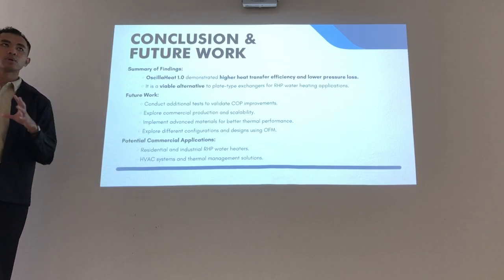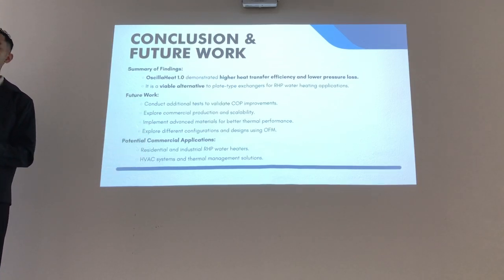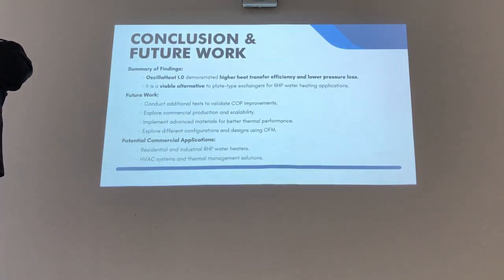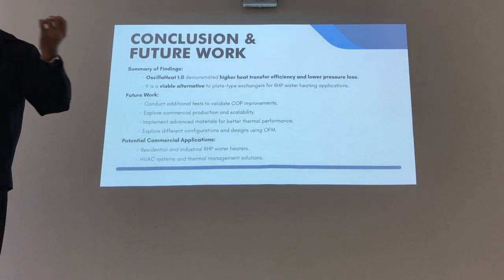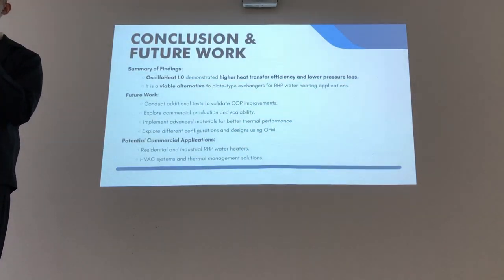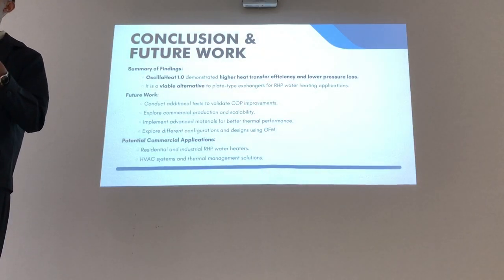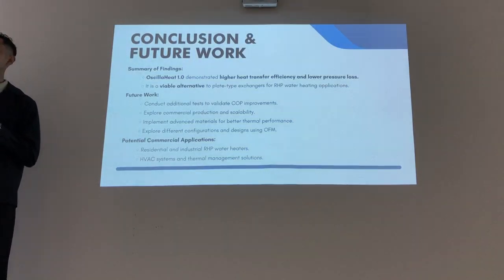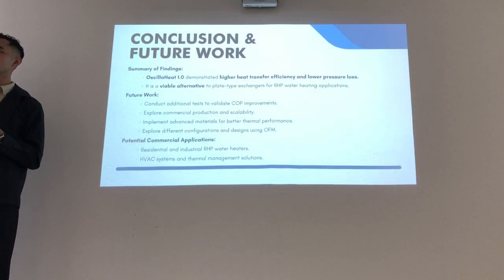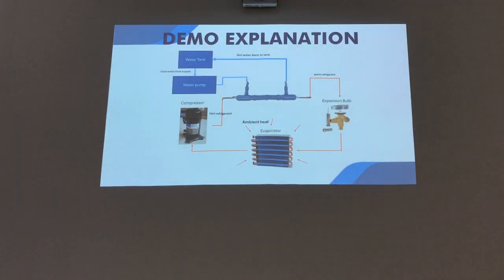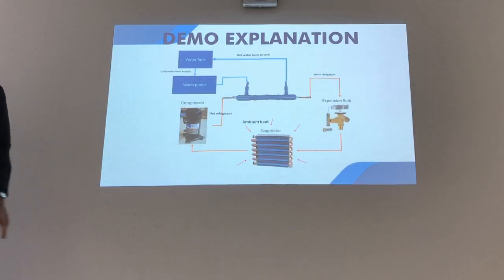Then we can also explore different options for commercial production with better materials, and implement materials that are more thermally ready. Because the configuration given was a straight line, we can go for a different design, maybe curving or whatnot, to make it more integrated for industrial and commercial users. So the potential of these commercial applications is putting this heat exchanger into a commercial or industrial context. Yeah, this is basically the same as what I've explained earlier.